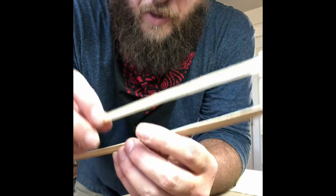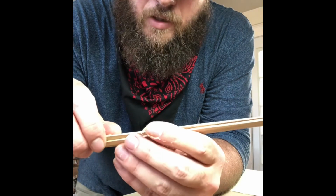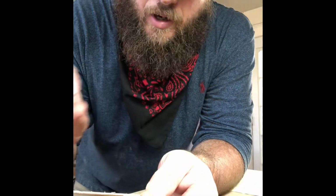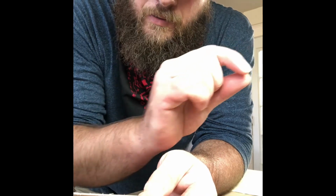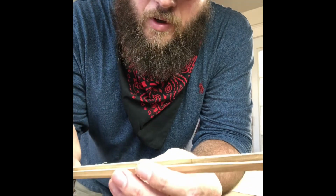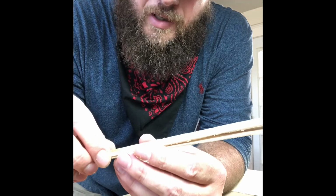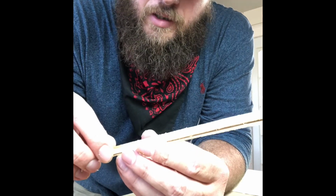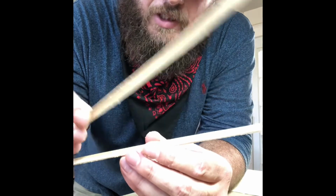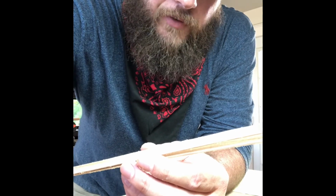So I made some shims out of the same stuff because when I go to clamp it, it's no longer straight across. It's tapered from the left side and then fat in the middle and then tapered on the right side. So what I'm going to do is shim it up with a couple pieces here in the vise. And I just set the guide on the bandsaw real thin, about a 1/16, and zip these guys out. So I'm going to go put it in the vise here, and we'll leave it overnight and see how it goes.